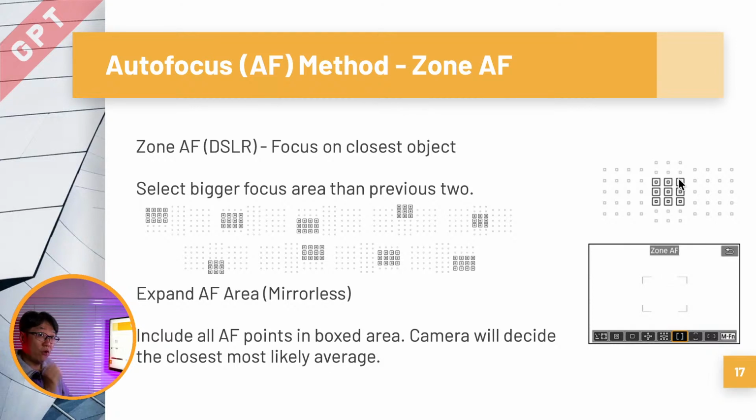And when it focuses on a certain subject, for example, if the subject is around these 4 dots, those 4 dots might turn red in the Canon world, and in the Nikon world maybe green. For the mirrorless world, if the same subject is around this corner, they will have some square here to notify you it is only using this area as autofocus, and the remaining outside area will be gone.